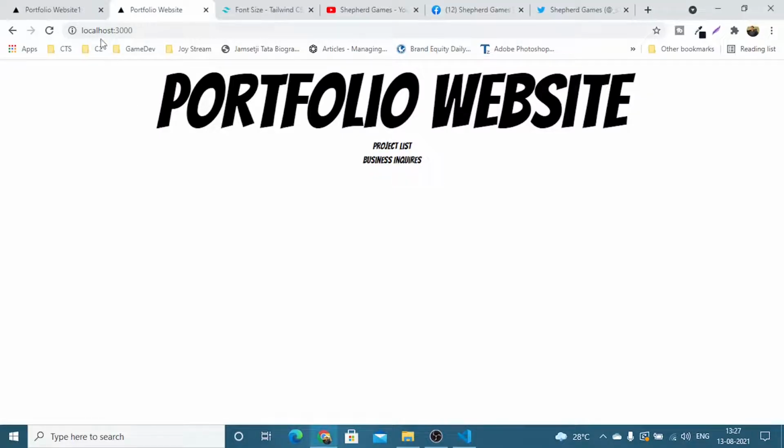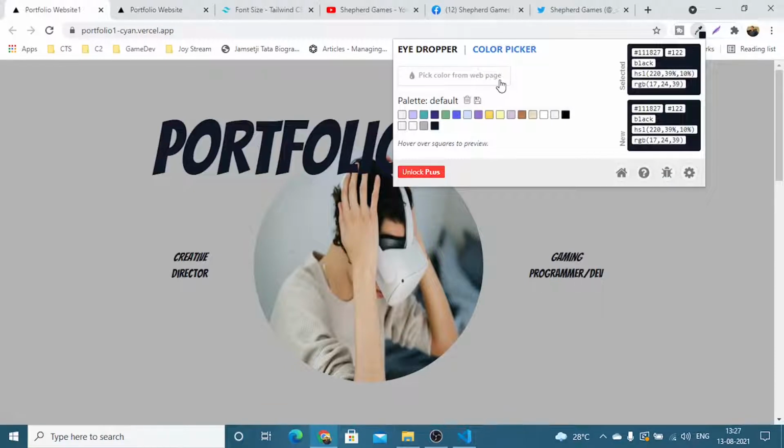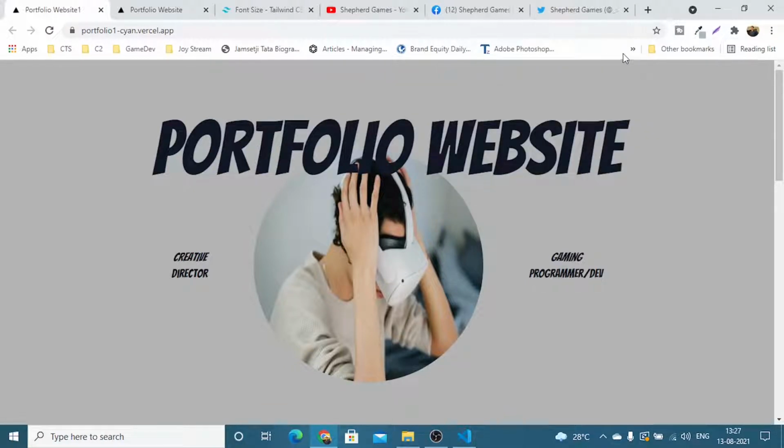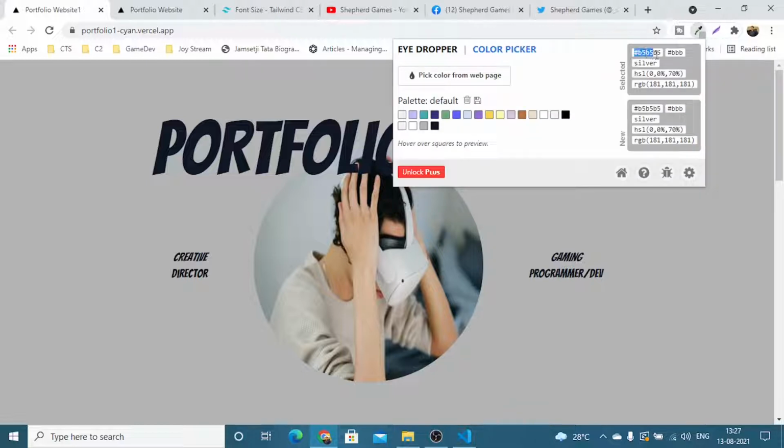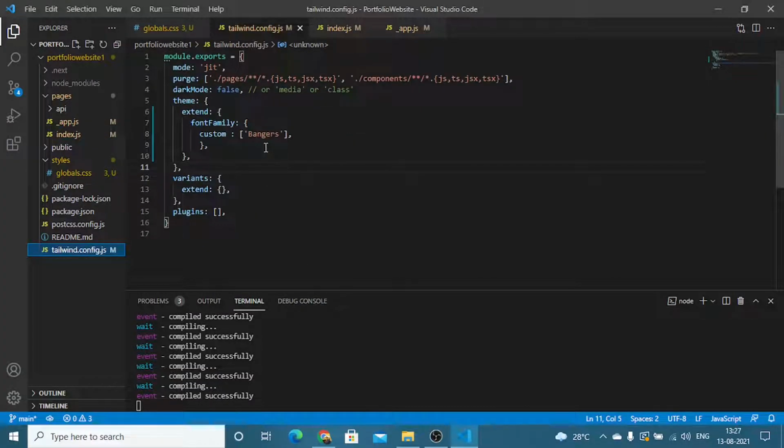Okay, also I want to add a custom color, this background color. So if I click on the color picker, okay, so this is the code. I'll go back to tailwind.config.js.